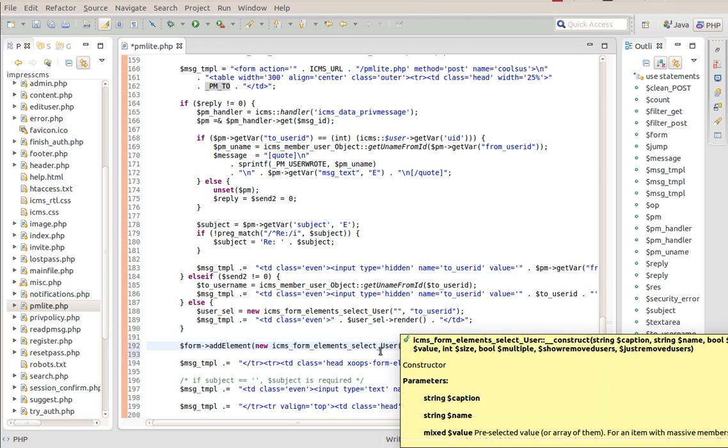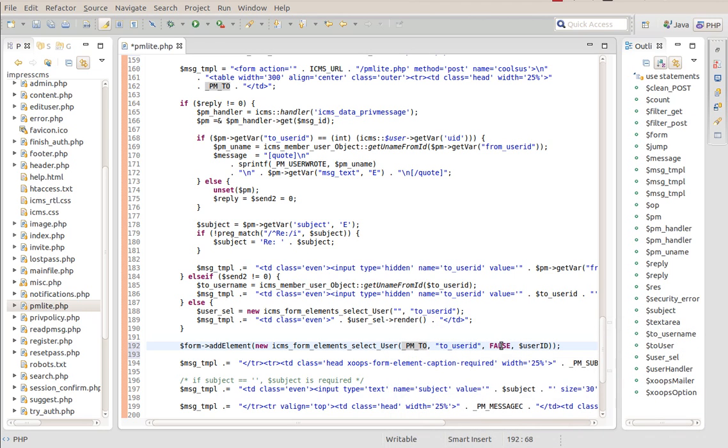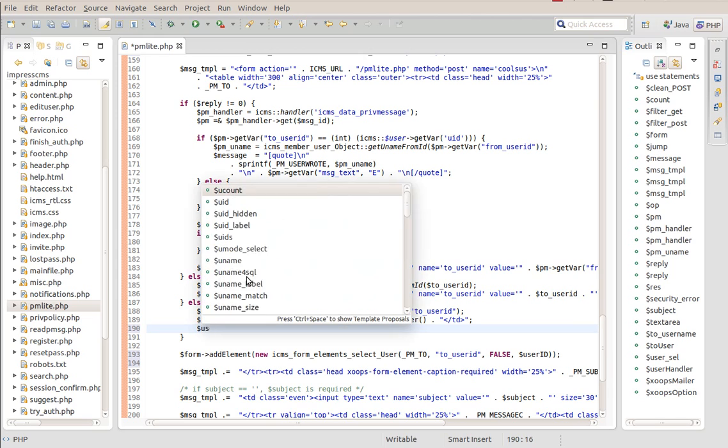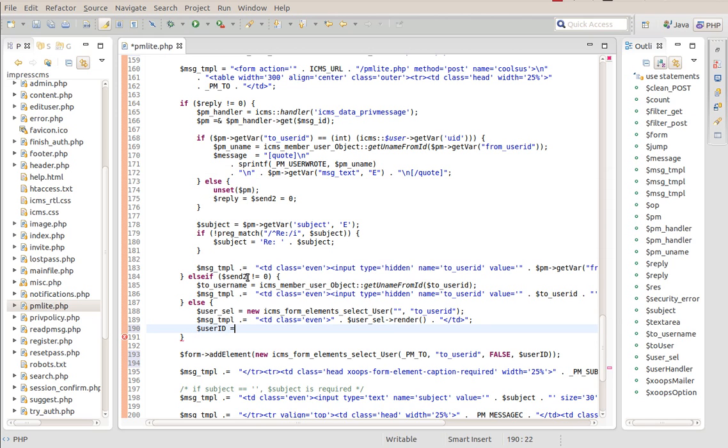The next thing is whether or not we want to include anonymous in the list. We don't. And then finally, this would be the pre-selected user if we know what that is. If it's not, we need to pass it in as a null. And that's the case right here where it's not a reply. It's not a message being sent directly to a specific user. So we will need to create a list right here, and we want to give the value of null so that we get a complete list and nothing has been pre-selected.